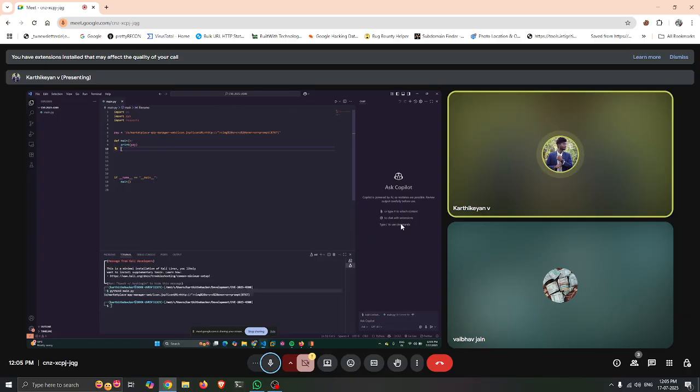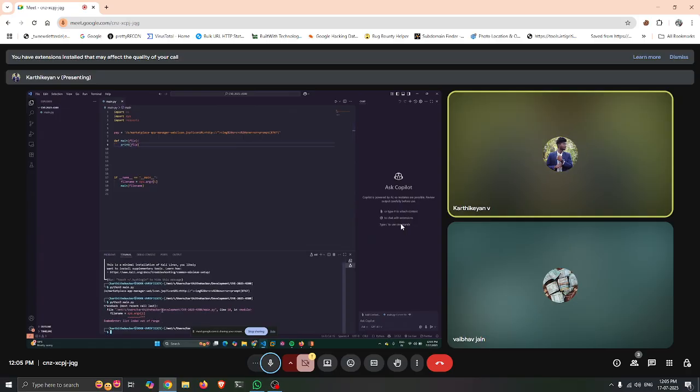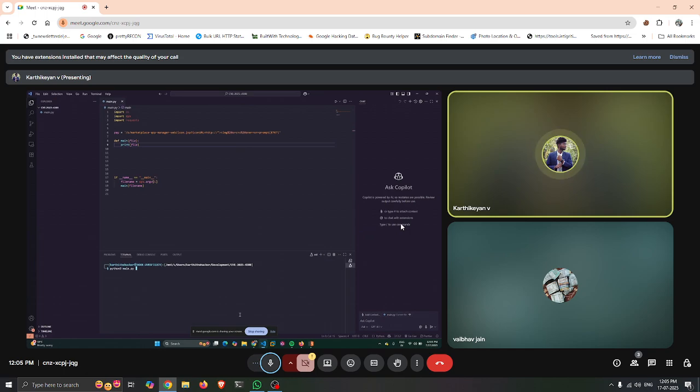Let me use it here, and I'll pass this value inside the main. Inside the file, print file. Now if I run this code, you can see I'm getting an index out of range error, right? So if I run it with this value, python3 test.txt, or any value I type, it will take the value as an argument.